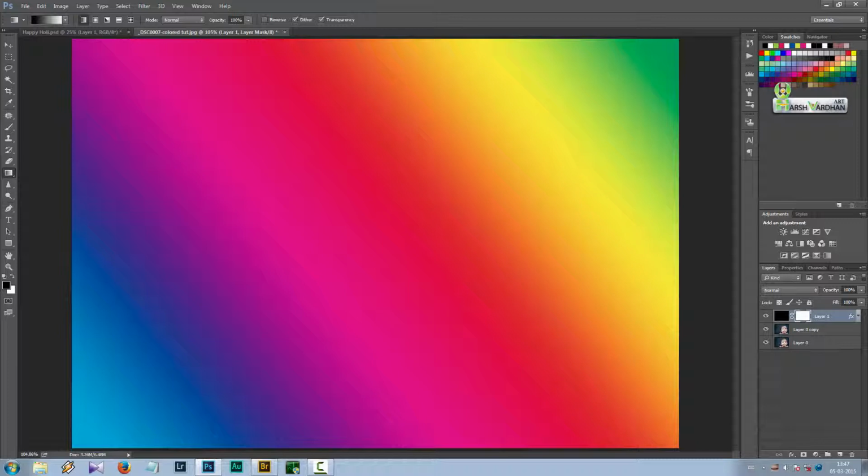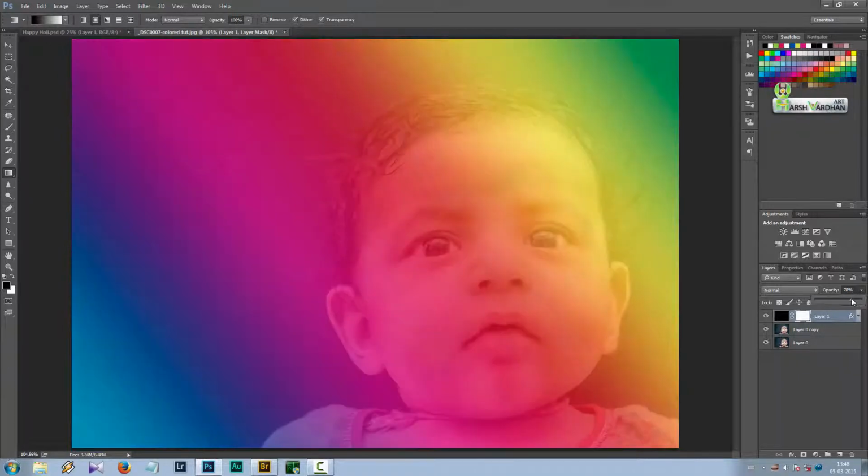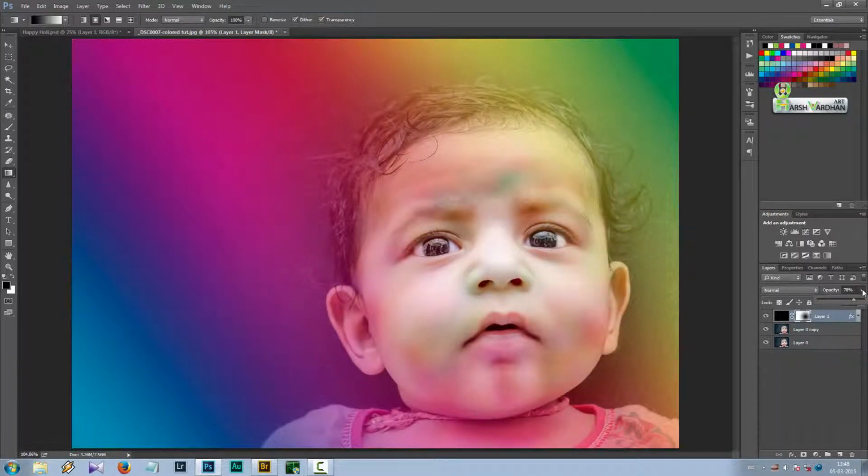So we want this layer not to have any impact from the middle side. So we'll select this radial gradient, and we'll lower down the opacity a little bit so that we can see where the face is. And now we'll select his face in the middle, and just click and drag it this way, and we again increase the opacity back to 100%, and this way we can see that only the face is not affected, whereas the background is filled with this different colorful gradient, which is good for our Holi theme.